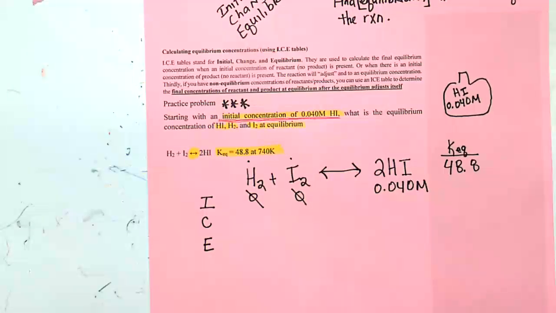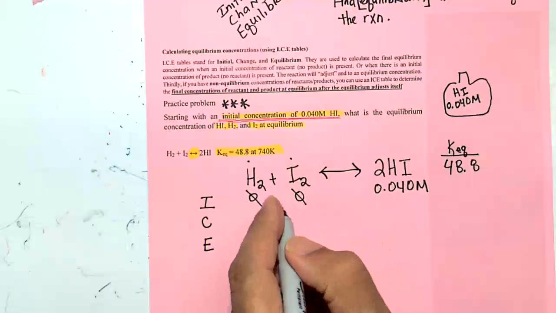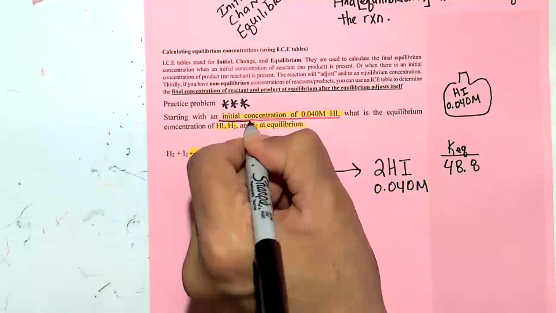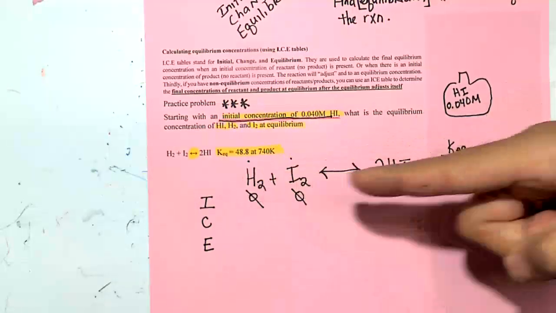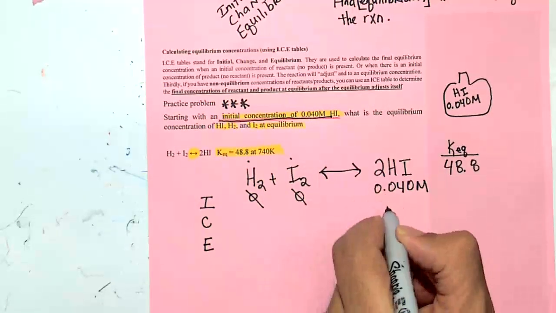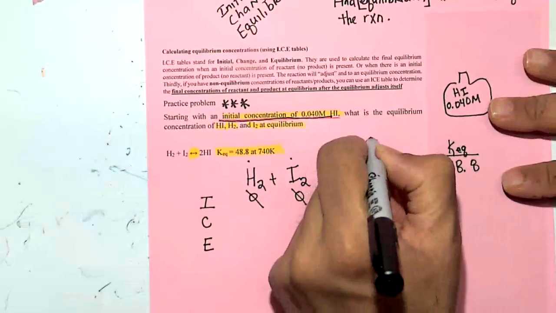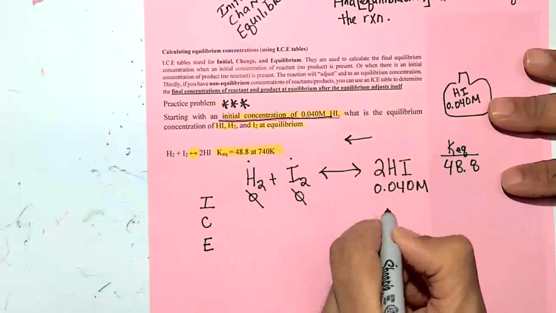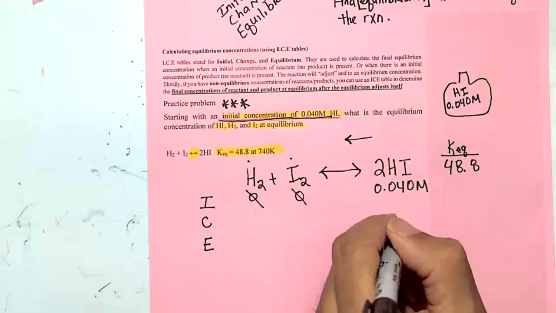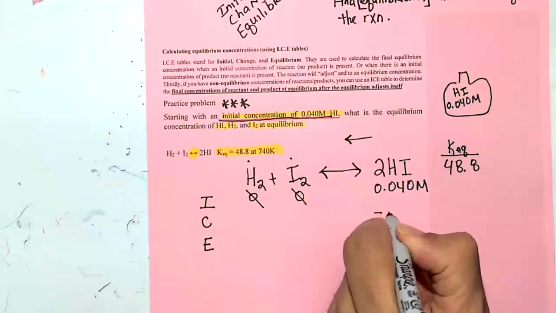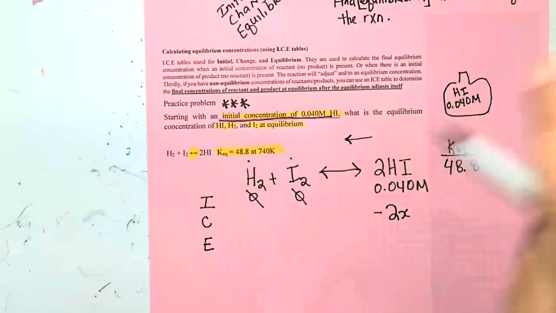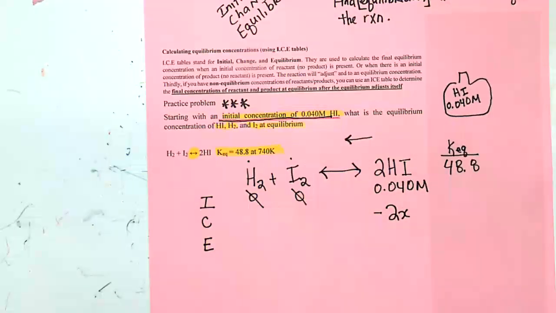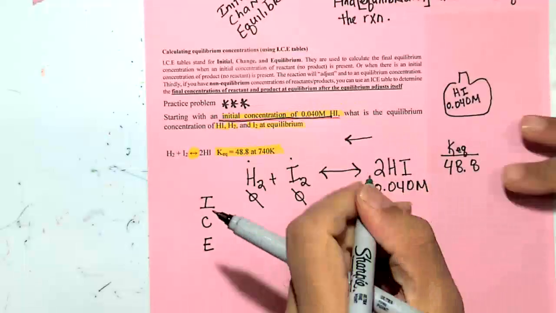So which way will the reaction shift? It's going to shift this way because we have 0 of this and 0 of that. Initially we have this, but some of this reaction will go this way. So it's going to shift to the left, and we're going to call it minus, but we will not call it minus x. Because of the 2 here in the coefficient, it's minus 2x.